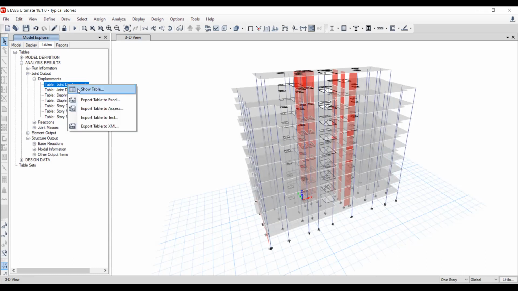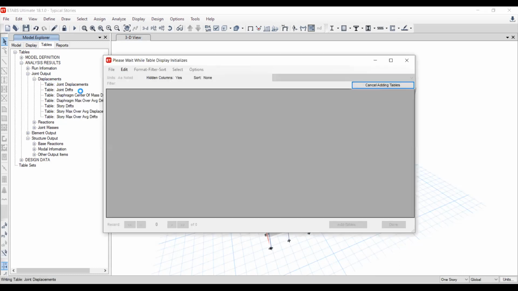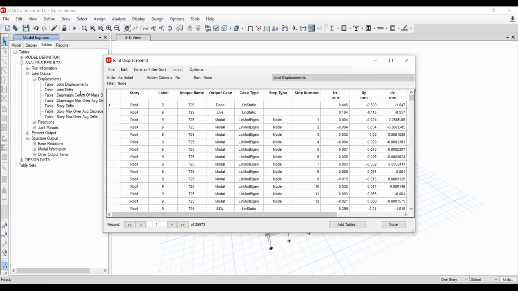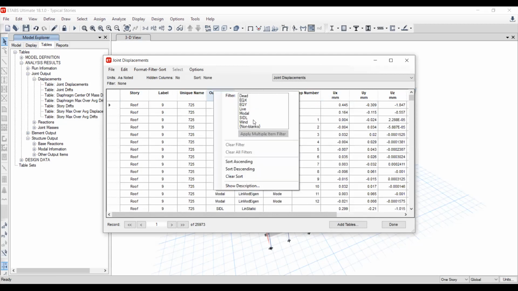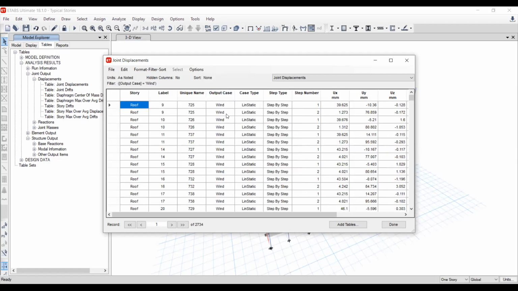Right click and show table. This is all the table through different cases. So filter this for the wind. This is the wind in X and Y direction.